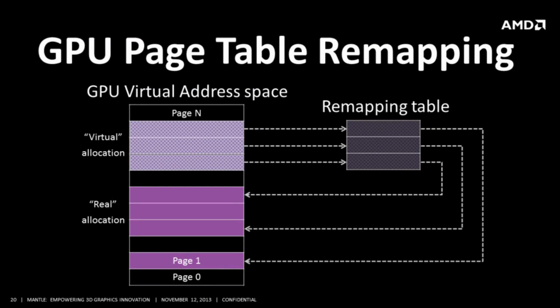So I sort of mentioned the GPU virtual memory features. One thing Mantle is exporting is the ability to remap pages of virtual address space into real allocations that you've made. So effectively, you create a virtual memory object, which is nothing more than reserved virtual address space. And then you make calls to specify which real allocations you want to back those virtual pages. This is the mechanism that we base features like partially resident textures on, but we're exposing it sort of at one level down, and we think that there's some cool opportunities, like perhaps flexible content streaming that you could do with this.